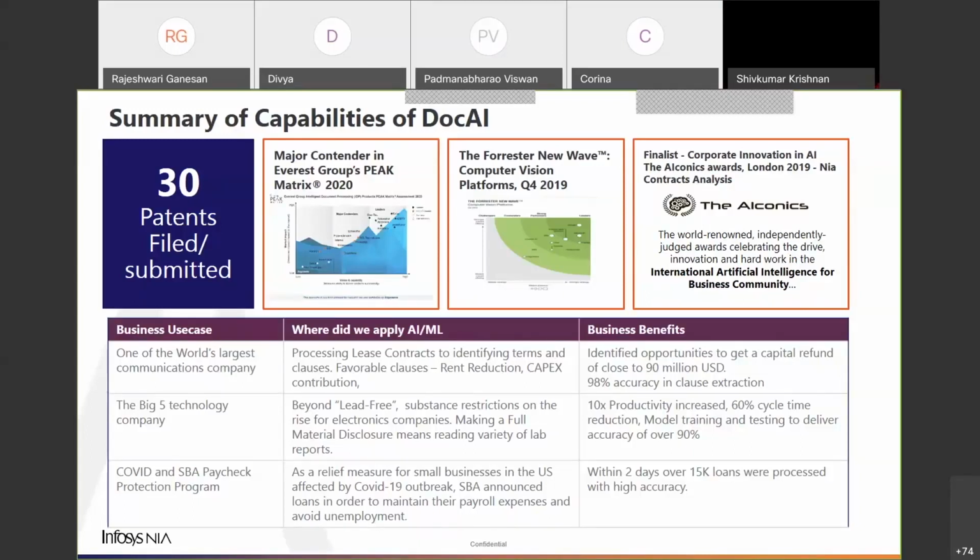If you look at a games arena stadium, telecom communicator companies do contribute to the capital for the towers, and they are eligible for a refund. So unlike, let's say, an airport wherein a telecommunication company puts in a lot of capital infrastructure which cannot be refunded, these games arenas are seasonal, right? So they do get a refund. By reading these contracts accurately, the company could actually save about 90 million USD. So that's the first use case.